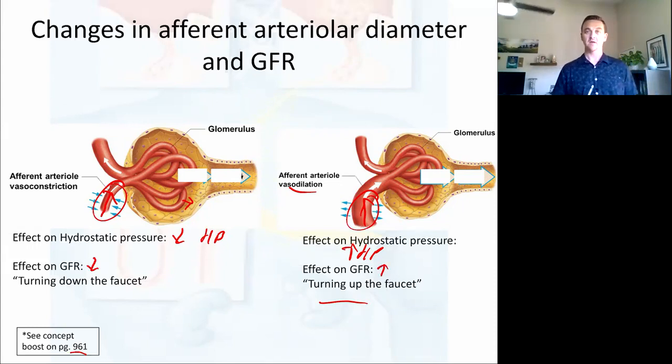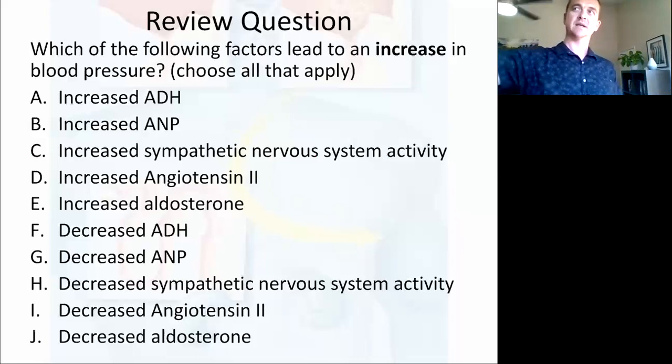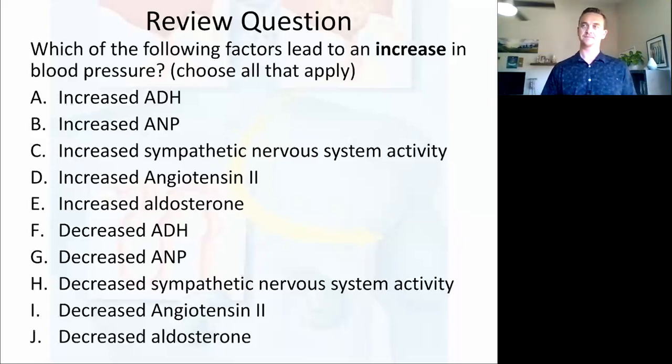Okay. All right, so this question that you have is back in your notes in the beginning. So go ahead and pause it for a second, see if you can choose all that apply. Which of the following factors lead to an increase in blood pressure? Okay, so take a look at those for a sec, pause it, see if you can come up with all the correct answers. So choose all that apply. Okay, hopefully you did that.